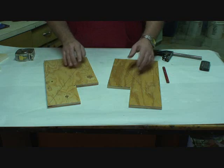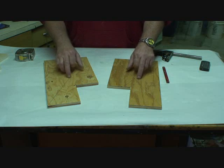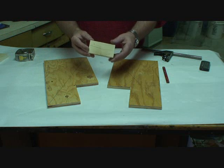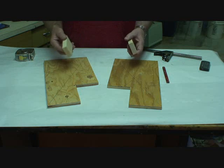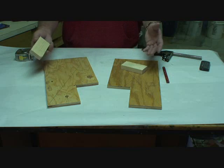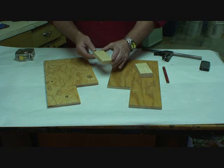The next step is we're going to make a pivot for a teeter-totter to ride on inside of these boards. And to do that, I just take a little piece of scrap wood, whatever you have laying around, doesn't have to be anything fancy. Remember, this isn't cabinet making, we're making a sparrow trap. You don't have to have perfect miters, and your paper lady's probably going to run over it anyway. So don't spend a lot of time on this stuff, just use what you got and just make it work.